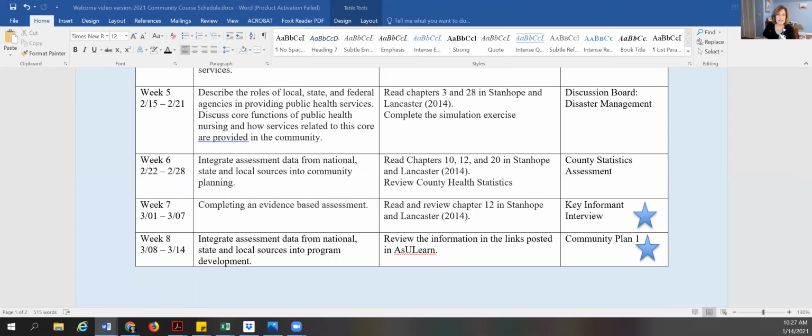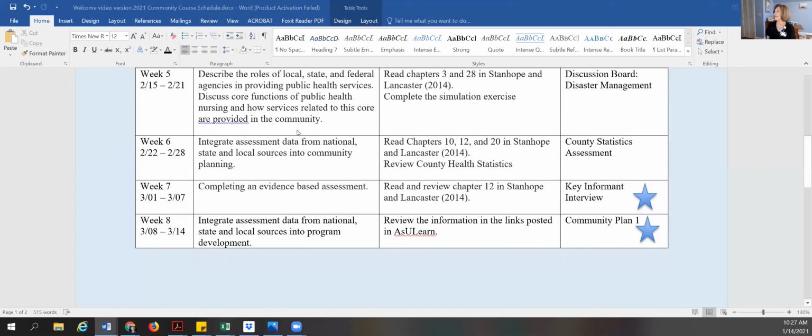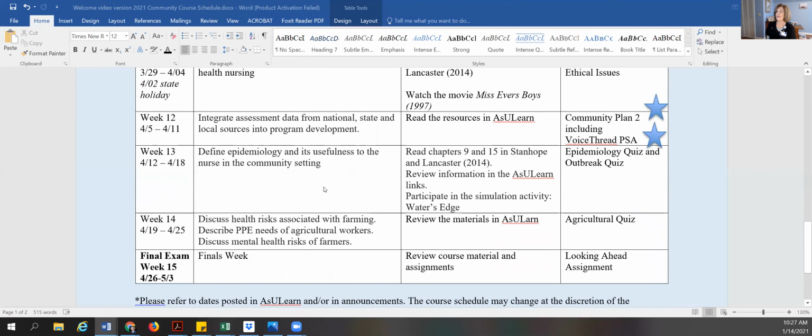Let's see, all of the assessment data you collect in the first 7 weeks of the course will be used in the week 8 assignment. This is often a difficult assignment for students because students haven't often had experience thinking about health at the community level. This assignment is the care plan and evaluation for the community, and you will use the feedback on your first plan, and you should apply that feedback that I provide to the second community problem that you'll be doing at the end of the course, your community plan number 2.